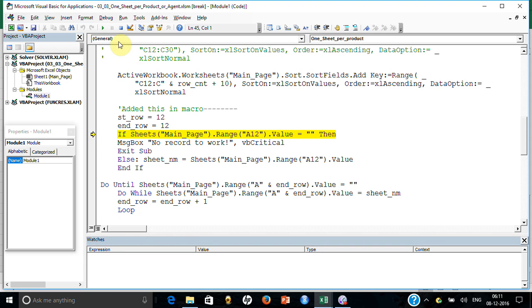I'm running step by step. Step by step you can run two ways, like function F8, or otherwise you can do it this way also. So you can say step into, and you can say step into. So look at sheet name, it is blank here. You run again. So sheet name has taken alpha, the first value that it got in 12, and that's okay. So now let me show you how it is continuing. It will go and continue, the end row will keep changing. Right now start row and end row both are 12.